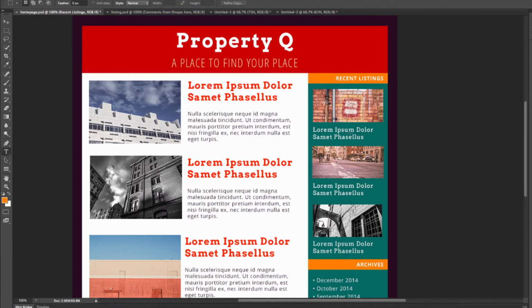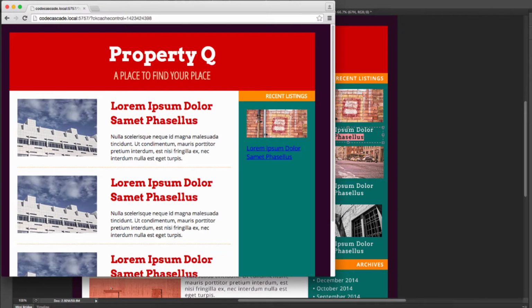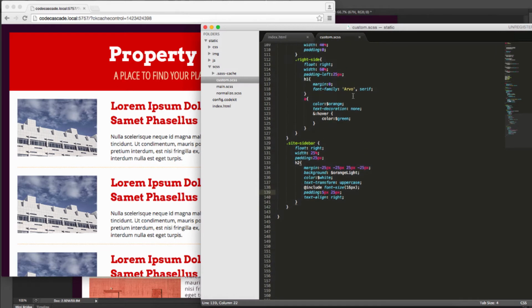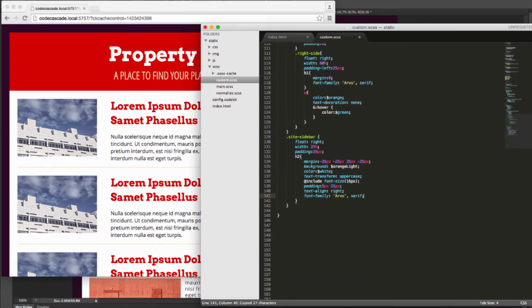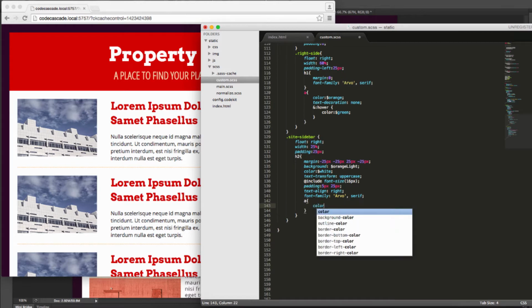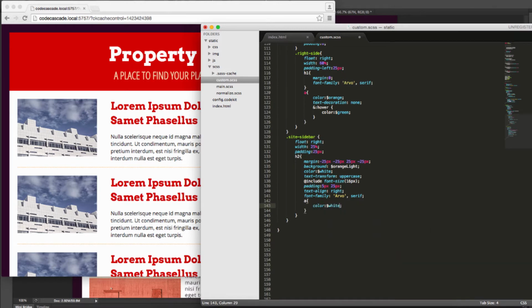And we just need to change this link here, font, to this color. And we need to also change it to the Arvara font. Let's go back over here. Oh, here we are. And let's target the link. Color, white.